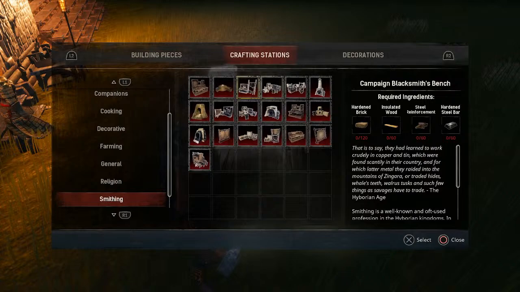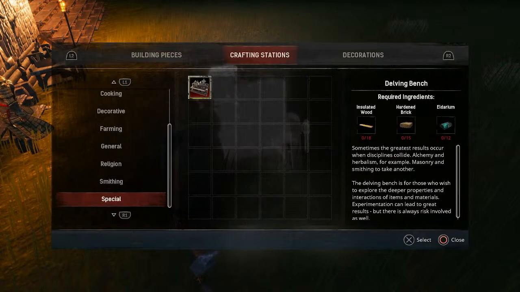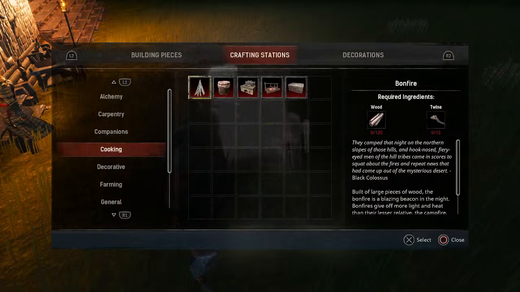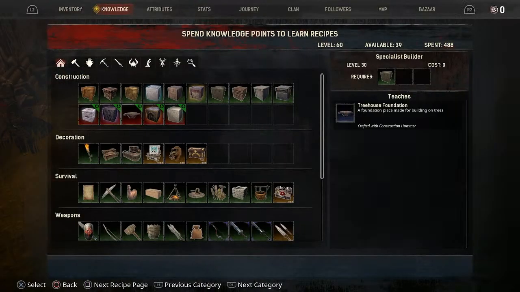Can somebody mod the game so that it just says what it needs to say? A delving bench. The switch to explore deeper properties and interactions of items and materials. How do you get the... Not that one. Physical transfer. Hang on, let me Google some stuff. What does this do? Can it just tell me? Allows players to access the character creation menu, enabling them to change most of their features.